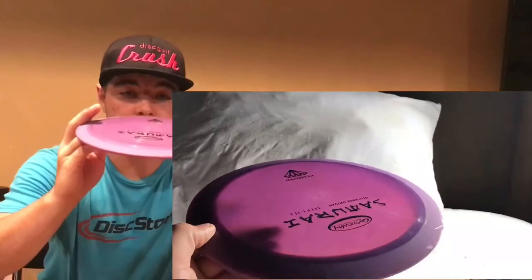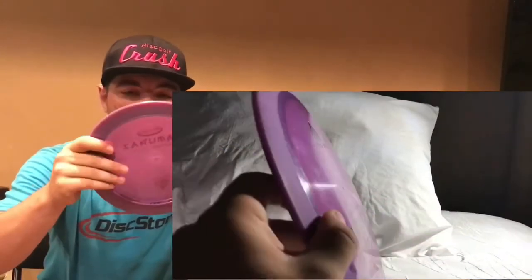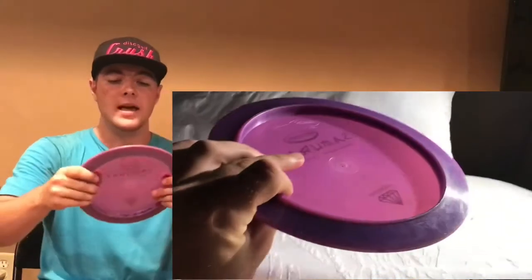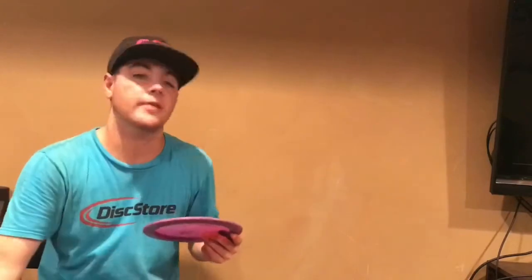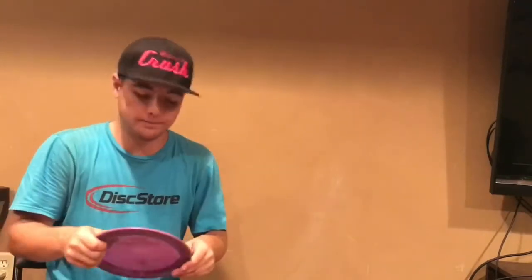It does not have a dome, and it's not a flat top, but I would say it's more of a flat top than a dome. It's kind of just in the middle of the two, so you know that's going to be an understable disc. It's not going to be fighting to the left right away, but it's also not going to be fighting to the right away. So it's kind of in the middle, but it's more understable than stable.